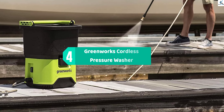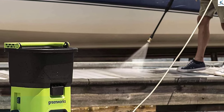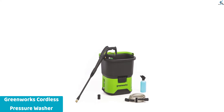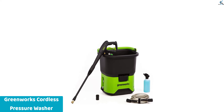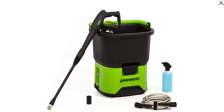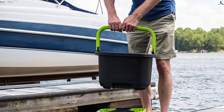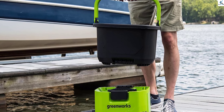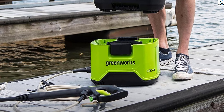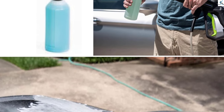Moving on at number 4, we have the Greenworks Cordless Pressure Washer. This is a convenient little device for washing cars, designed similarly to the Sun Joe Pressure Washer. It's much cheaper than other devices of similar design, but unfortunately it doesn't come with batteries included. It has a power of 800 PSI and 1.0 GPM, which is not ideal for washing vehicles but is still considered good enough for maintenance washes. In this price range, it's actually one of the better ones. You can buy 24V 2.0Ah batteries to power this device, and I suggest buying two to get extended runtime. When buying batteries, make sure to choose the ones from Greenworks only.